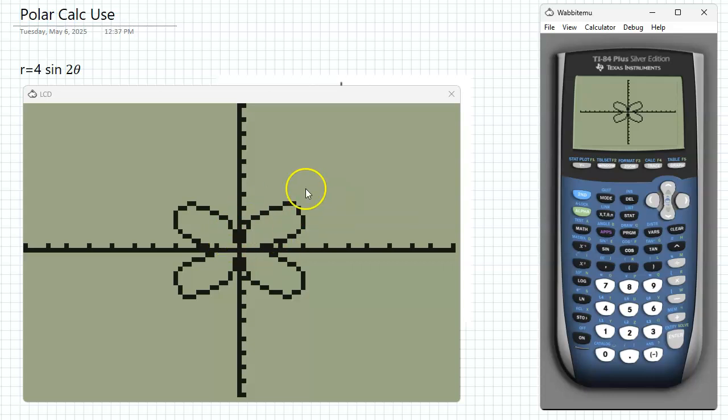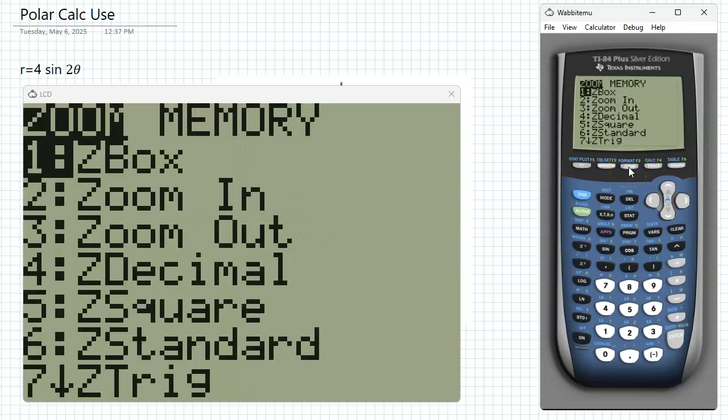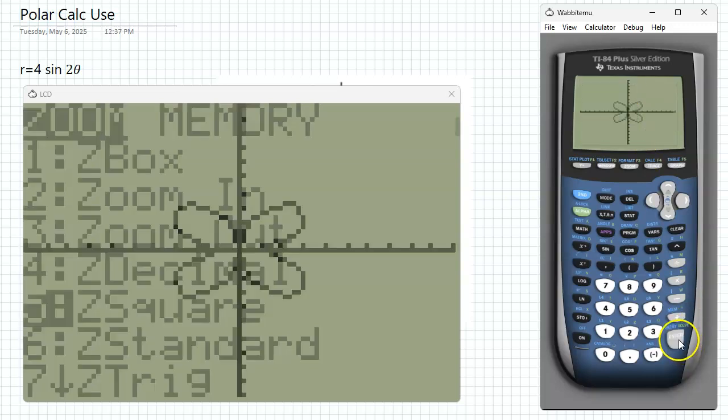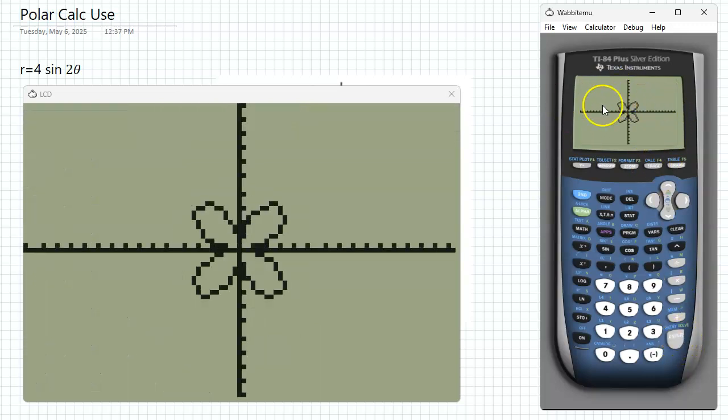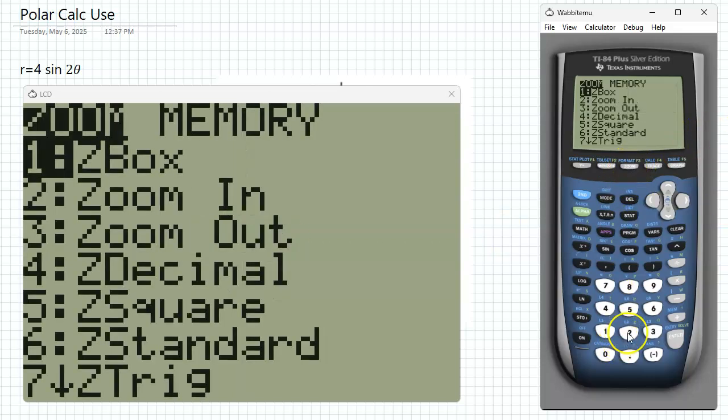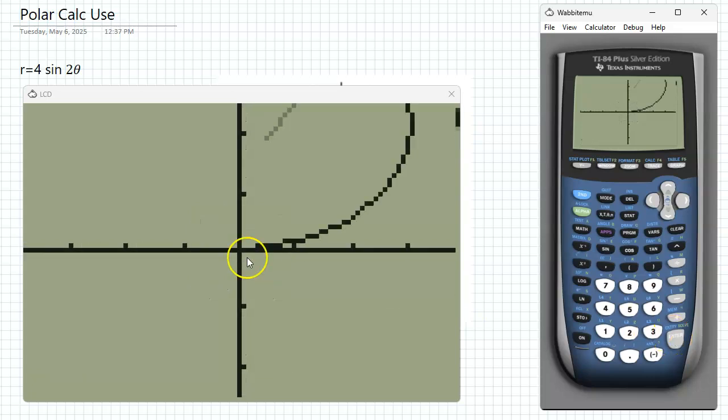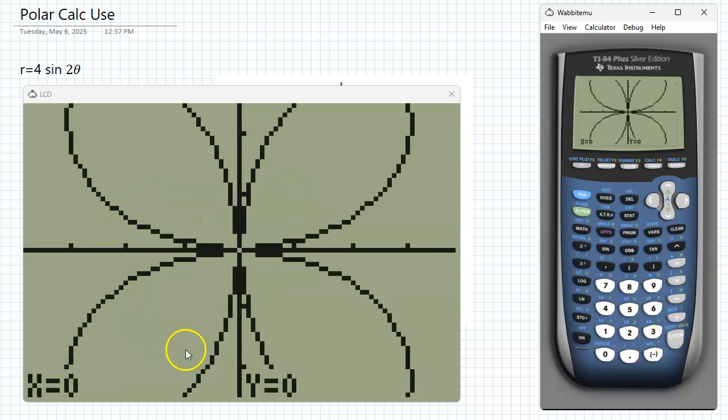And when we graph it by hand, we're going to need some more precision than this. So let's play around with some settings. First, you may want to go to your zoom and pick zoom square. That's just going to counteract the rectangular nature of your screen and make it so that your x ticks and y ticks are the same amount. So this looks a little more symmetric, a little better as a polar graph. And we might even want to zoom in, so we can go zoom in, then click the center. Okay, we maybe went too much, but we're starting to see the polar graph we're expecting.